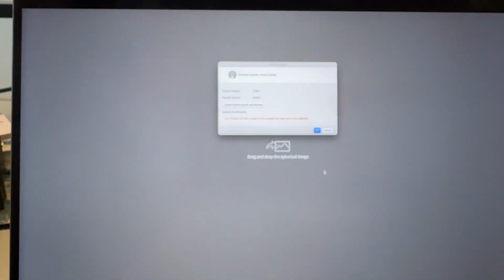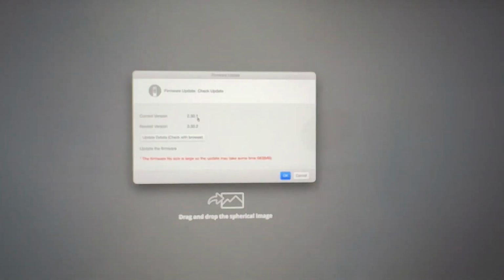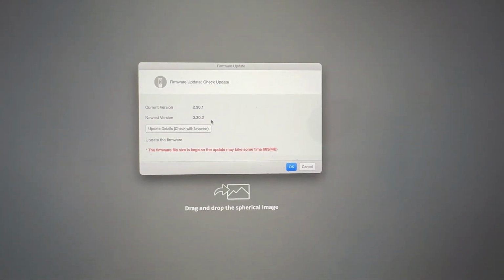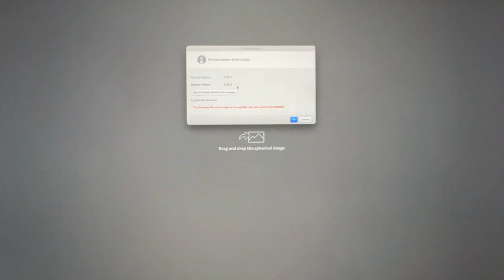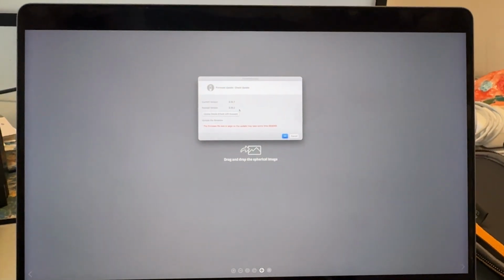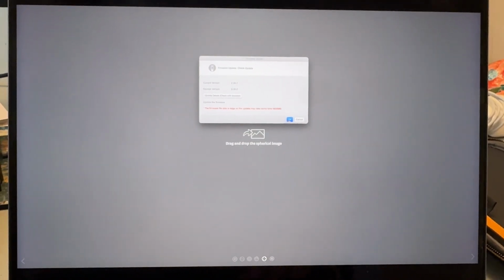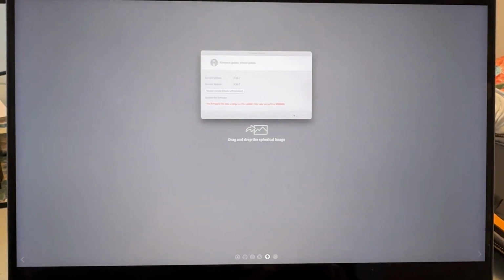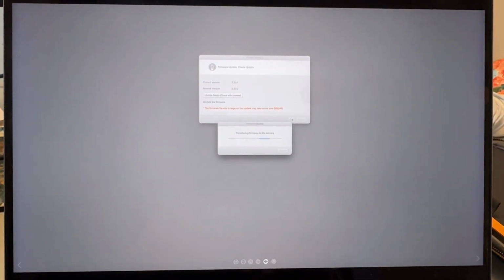There's a previous camera that I just installed the firmware on, and then here's the one that I'm doing right now. So it just takes a couple minutes. You can see that I've got an old version and I'm going to be updating to the new version, which is going to fix a few bugs. It's always a good idea to have the latest version of the firmware just so that everything operates smoothly, especially with a camera that can have things like white balance issues, etc.